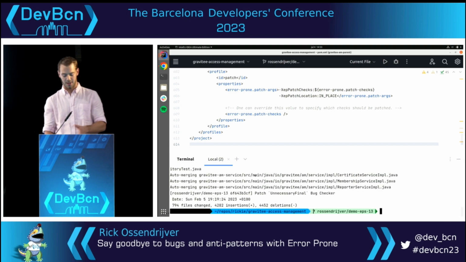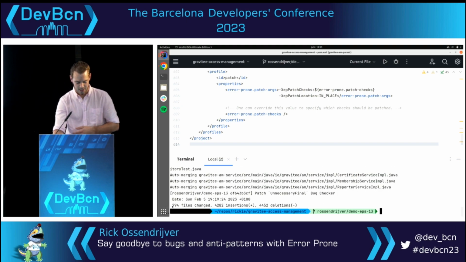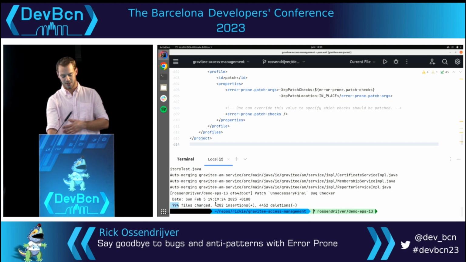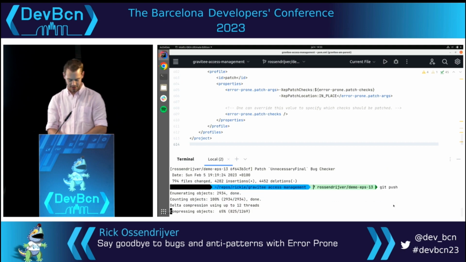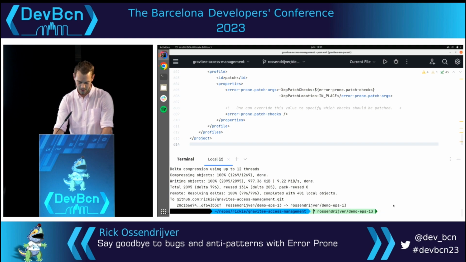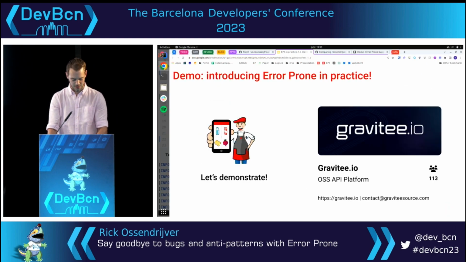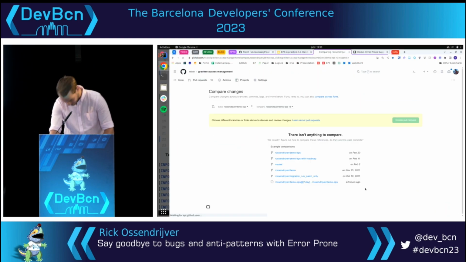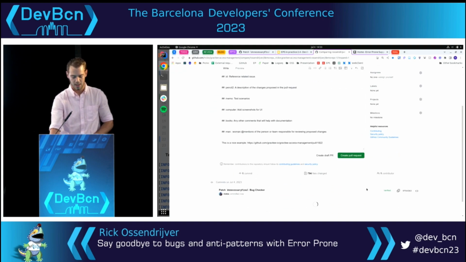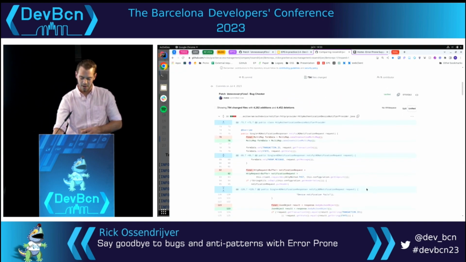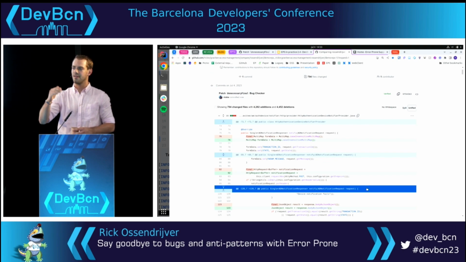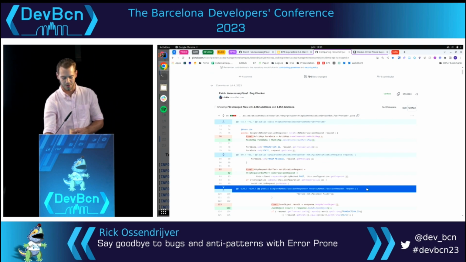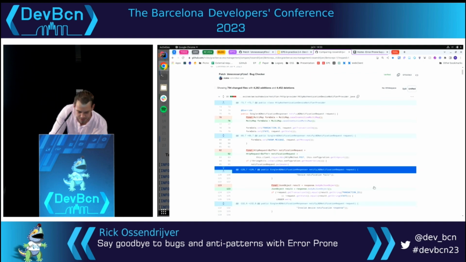Okay, so the commit is applied, and what we can see is that almost 800 files are changed, and we have over 4,000 changes. Let me try to push this and see if that works. And yes, it does. Then we're going to inspect the actual changes. And the idea here is that because we enabled one bug pattern, the changes are fairly trivial to review. Because, oh wait, let me increase the font size a bit.